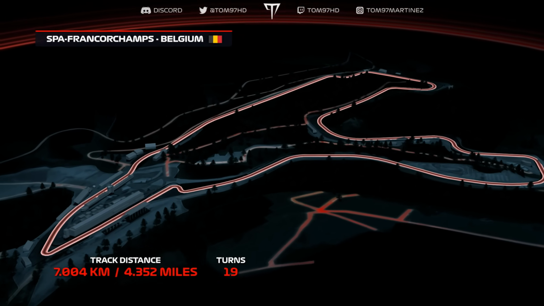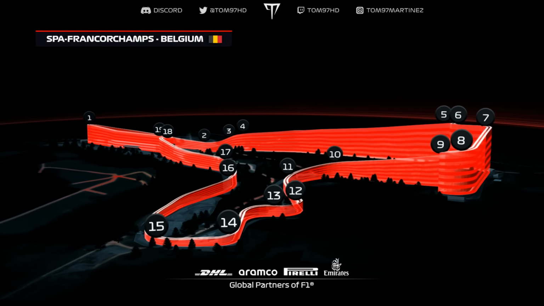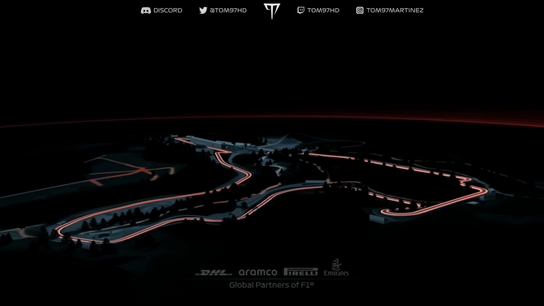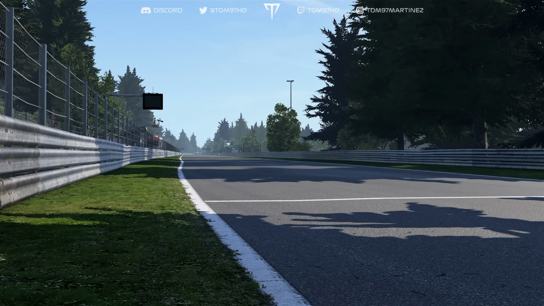4.35 miles of long straights, fast corners, and massive elevation changes. It makes this not only one of the most exciting circuits on the calendar, but one that makes for some consistently high-quality racing as well. Simply put, there really is no place quite like Spa.